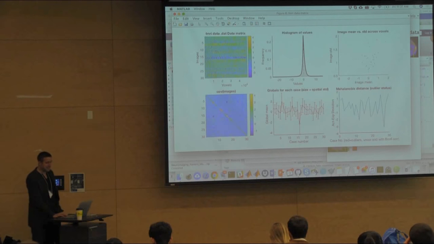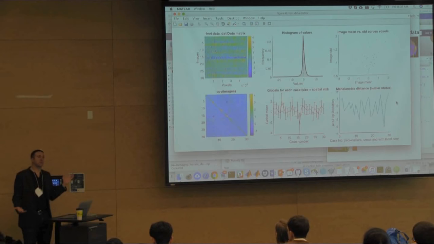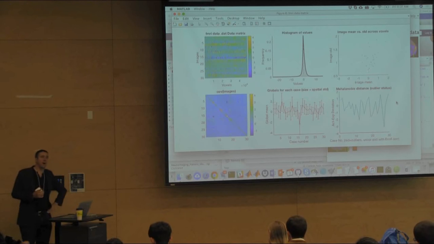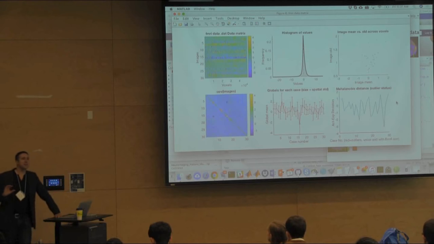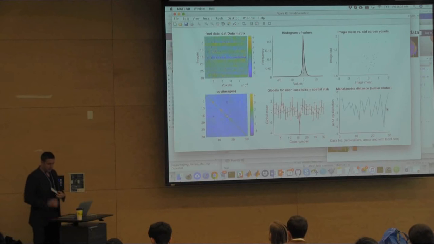Okay, this is an idea. This is an estimate of the basically normalized Mahalanobis distance, which tells how similar each image is to every other image. If you have an image that's really different, it's going to stick up. It's going to have a really high value on this, and anything that's high and positive is flagged automatically as a potential outlier in the code. So this can tell you whether you have some images that are really not like the others. So that's the plot. When you say plot, that's what you get.